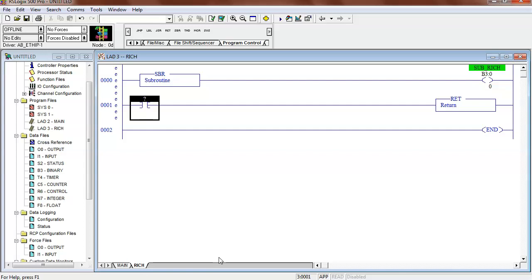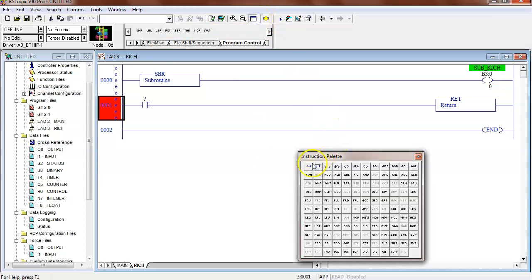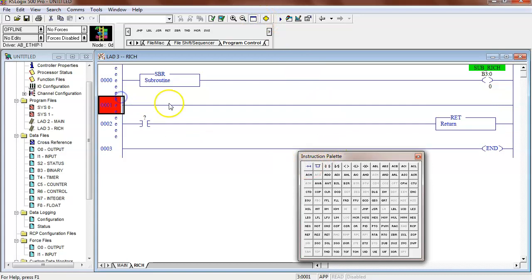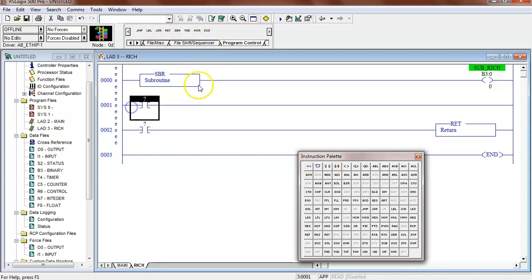We could jump within a jump. Just like I could come over to this subroutine and make this one conditional, and put another one in here.